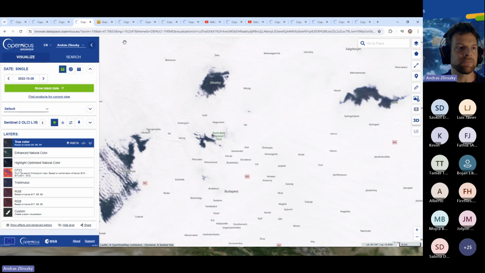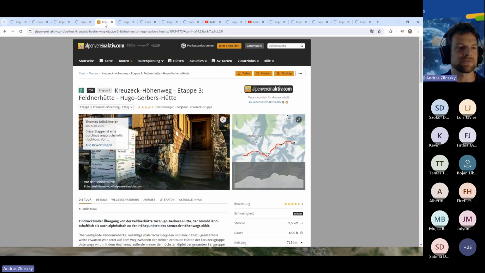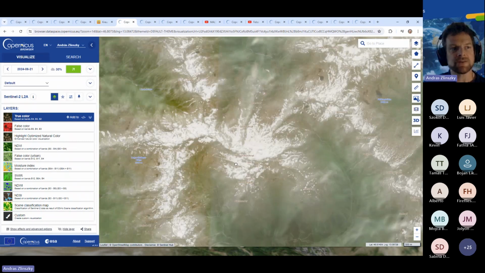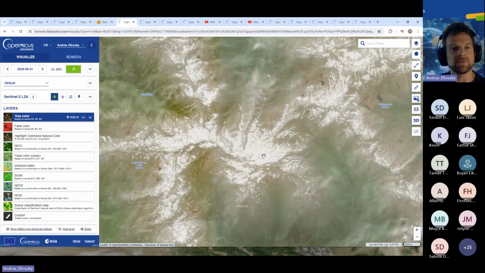Let me give you another example. A colleague of ours recently went climbing on this Klettersteig route in the Alps. It's quite a high place. It went up to Hochkreuz. And what happened was they actually had to turn back from part of the route. They ran into problems because there was a lot more snow than they expected. They had to skip part of the route and climb back down, take a taxi to reach another valley, and then go back up. So this is the area in late June, a couple of days after their trip.